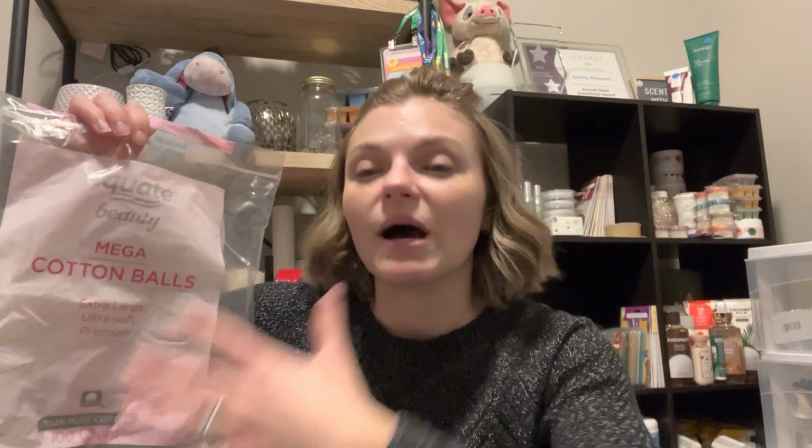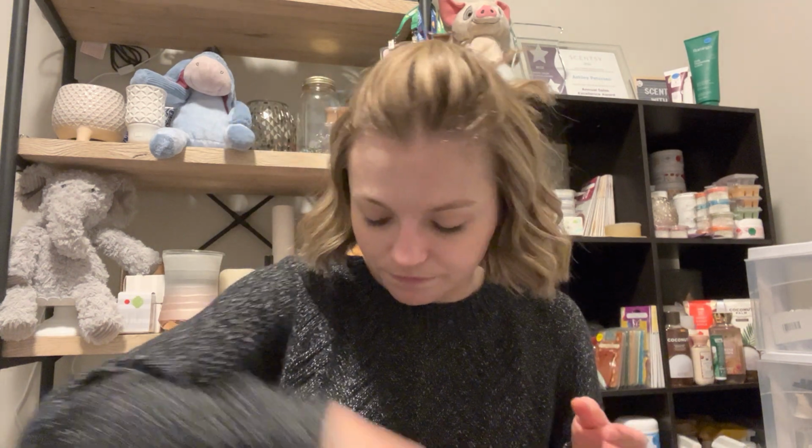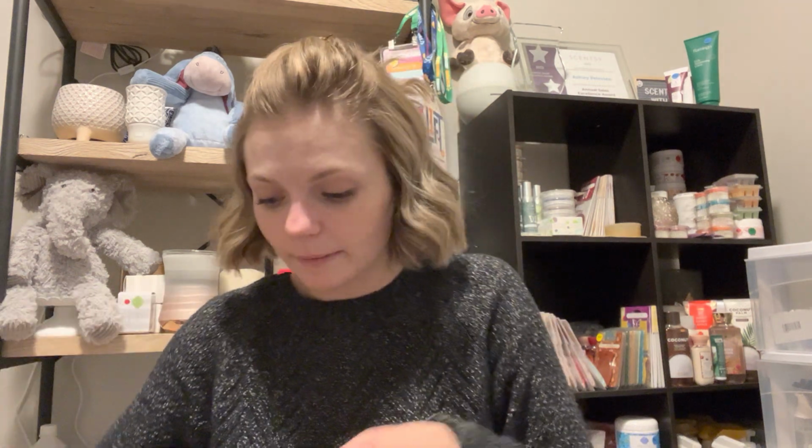My closest Walmart, one of the ones closer to me, doesn't even have a spot to carry these. It's not that they were out, they just don't even carry them. So if you see them, get them. They're amazing. They're such a hot commodity. I feel like for a hot minute there, you legit could not buy them at all. They just didn't exist on the Walmart shelf. So pick them up. I recommend it.